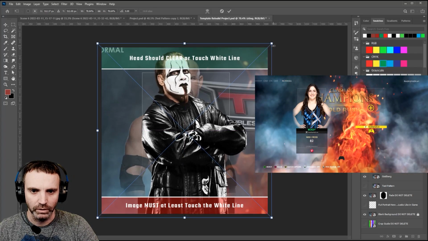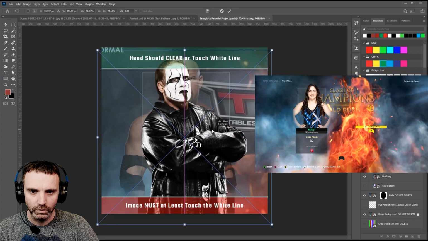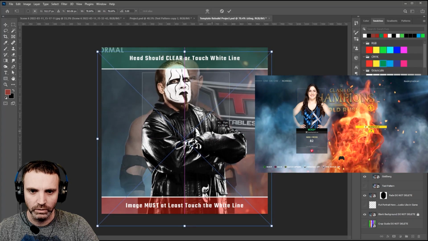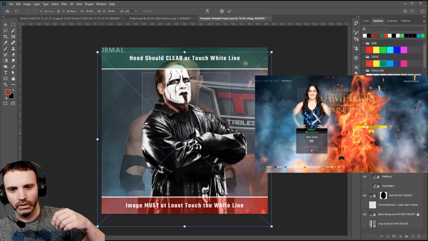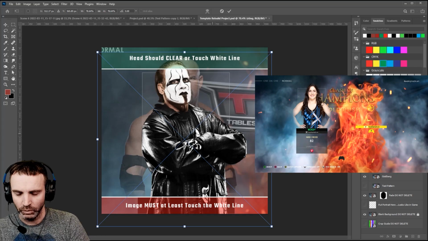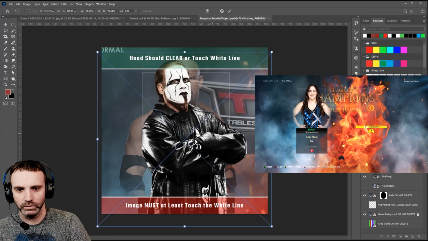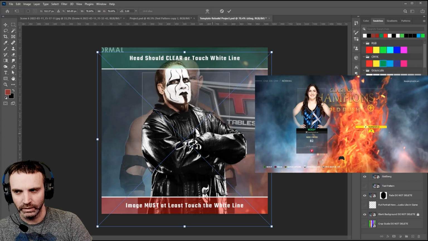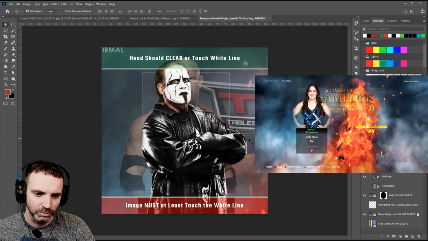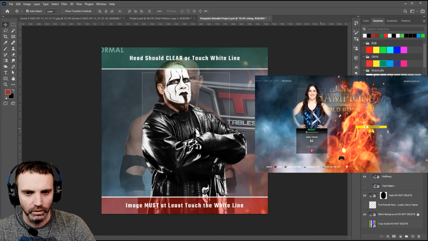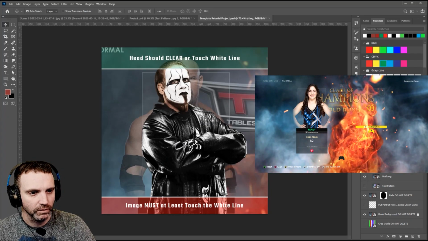Let's make him a little bigger. Drag him down just a bit. Now Goldberg is taller. I don't really use the height rules for these, but when somebody's imposing, Brock Lesnar, Goldberg, I tend to make them a little bigger. Sting, he's a big guy, especially in his youth. I wouldn't exactly call him imposing, though.